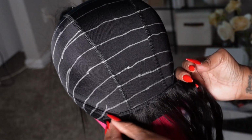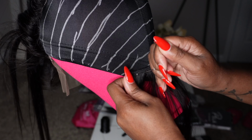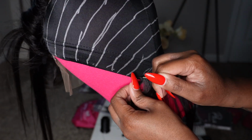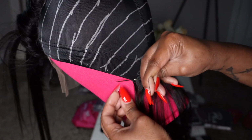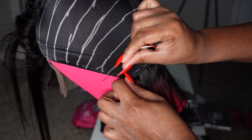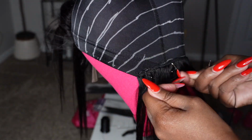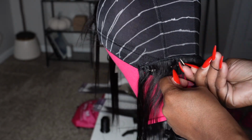Now it's time to start sewing the hair to the cap. So I took a T-pin to hold down the hair on one side to give me some leverage, and then I'm just taking my needle and threading it through the cap. In the beginning I started going through the track, and then I heard somebody say don't do that, so then I started going from underneath the track all the way through, which helps preserve the life of the hair.